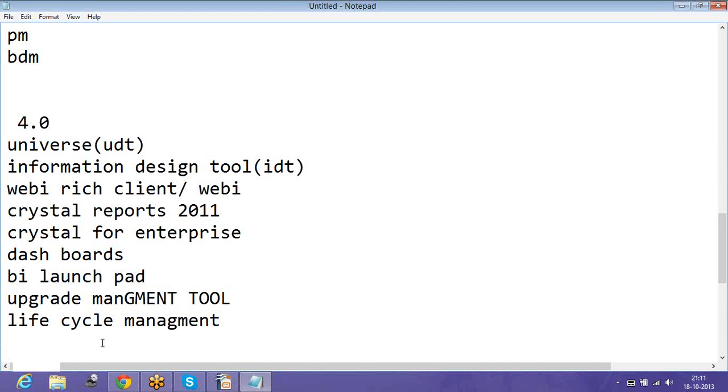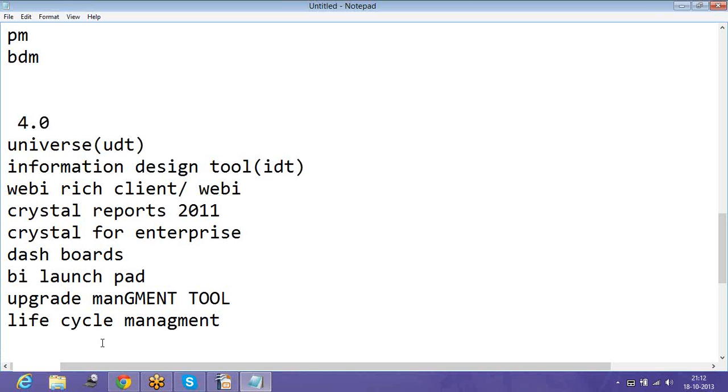Using the LCM, we migrate applications from one environment to another; that is why we use it. So these are all the tools we are going to cover. You can call them client tools, the user tools.